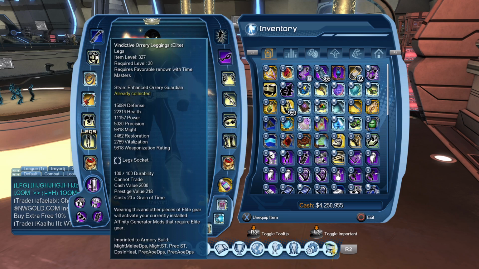To say the least. Legs, it really don't matter. You can put Spark Barrage if you want. Spark Barrage is probably the best leg socket mod ability that Electric has. Overcharge is cool, but Tesla Blast does more damage and is just better.